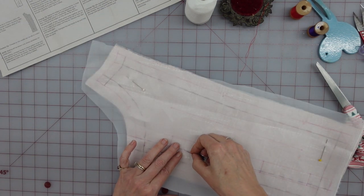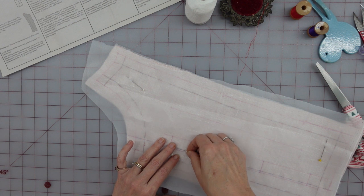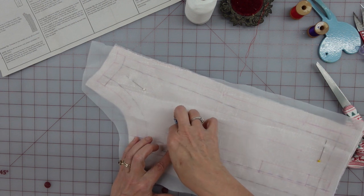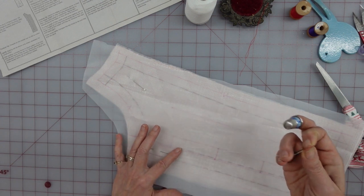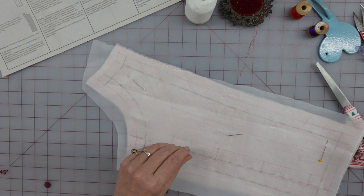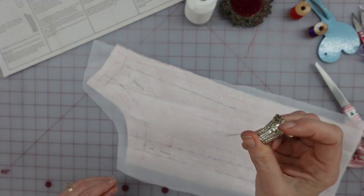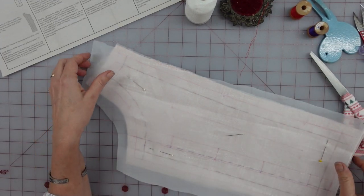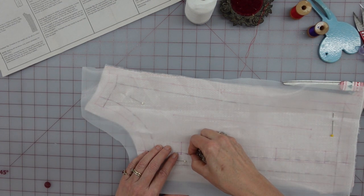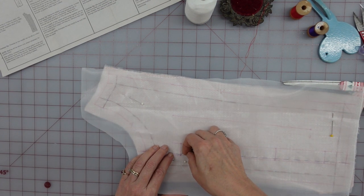I need to get my other thimble, which does better for flat things. See, this one has a rounded top, and it's a fabulous thimble. It fits me well, but it's not great for flat things. This one has more of a ridge on the top, and it's extra long, so it's better for flat things like that.